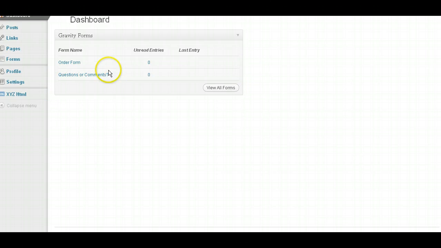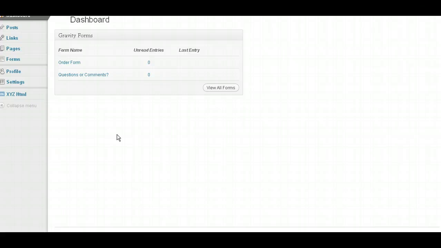Same thing with questions or comments. You have a form on your website for people to submit just general questions. If anybody fills out that form, you'll get a number here showing you how many people since your last visit filled out either of these forms, and if you click on the number, you'll get further details. You'll be able to read those forms.